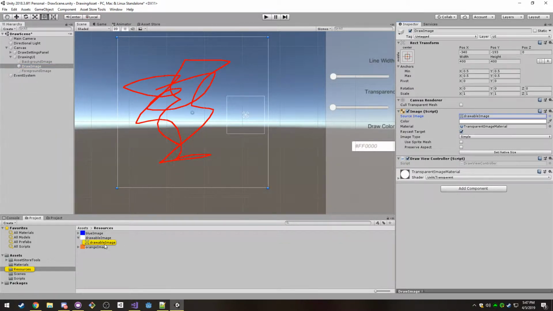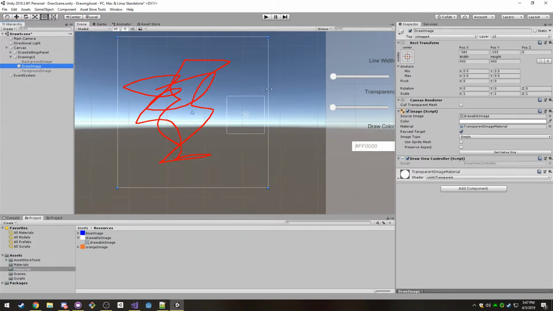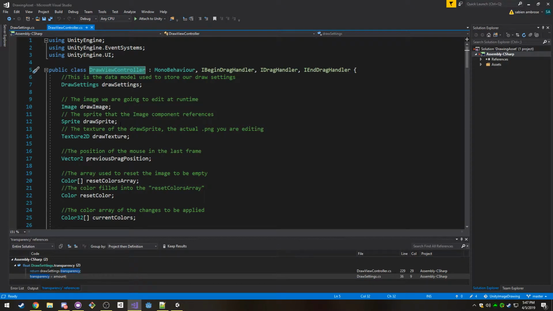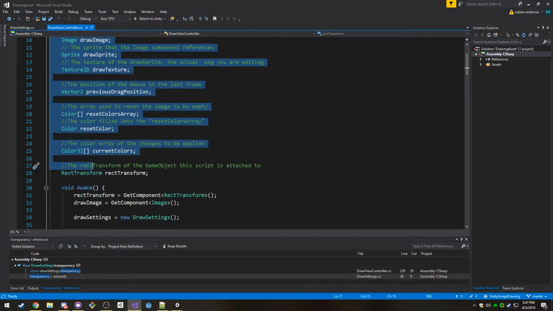I just made it in Microsoft Paint. It's just a 1024 by 1024 pixel image. It really doesn't matter, because at the beginning of when our code starts, this image will be cleared. Every pixel will be set to 0 for the RGB and alpha. So let's dive into how the script works. We have all sorts of variables up here, and we won't worry about them. I'll explain them as we go along.